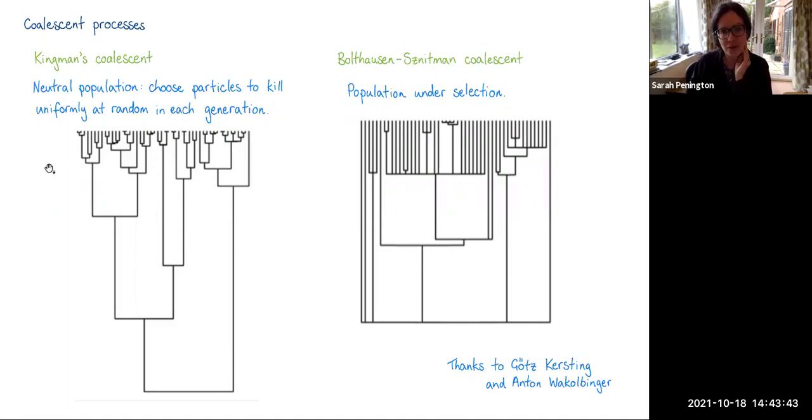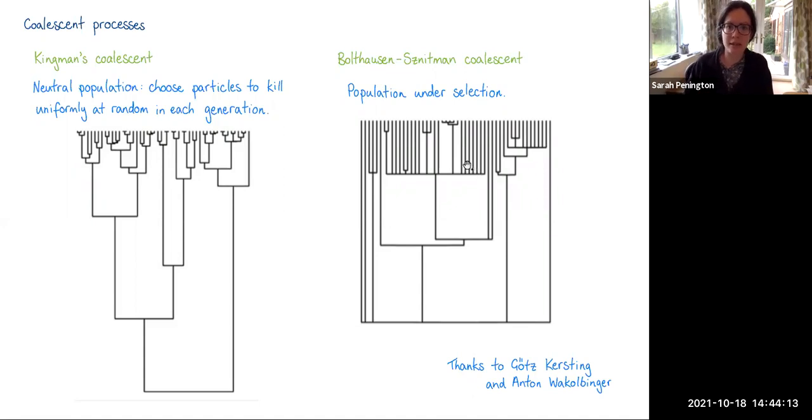But what you're conjectured to get instead, if you define the n-particle branching random walk as I described, and if the jump distribution X is light-tailed, is a Bolthausen-Sznitman coalescent, which looks like this. So you can see that it looks very different, mostly because you can have multiple merger events in which lots of ancestral lineages, like here, all simultaneously coalesce into a single ancestral lineage.